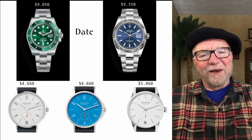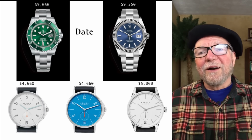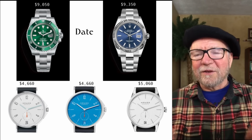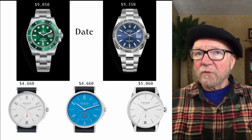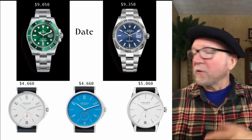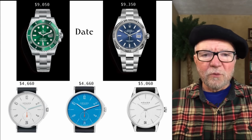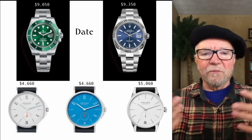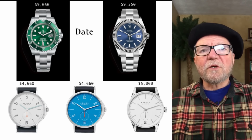I just say that because they look like the office clock. All right, not saying anything bad about that. There's for time reading things, the colors. Both of them have more colors than I thought, especially Rolex. The colors that the Nomos have, I really like. They have a big variety of colors. Okay, so let's go on.